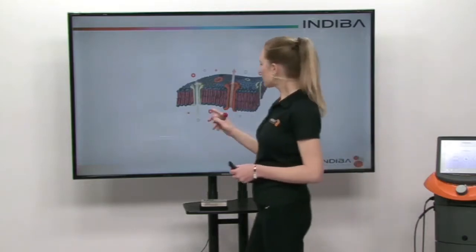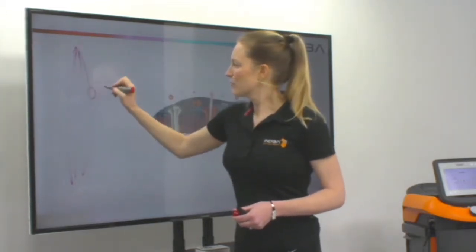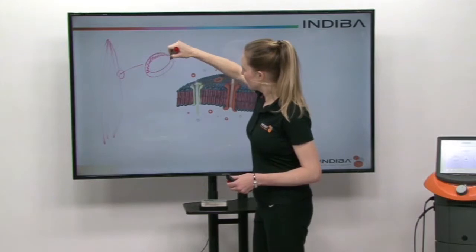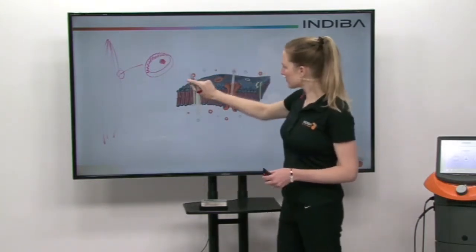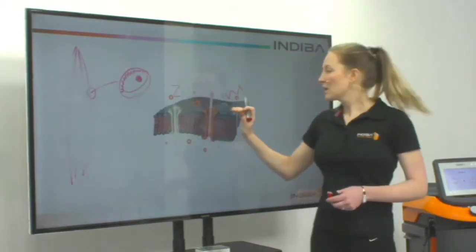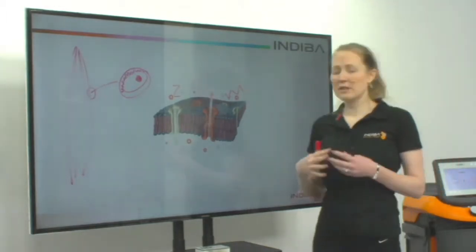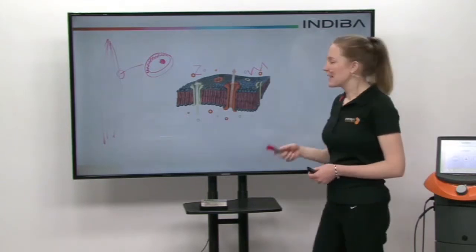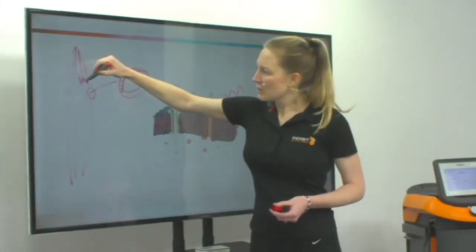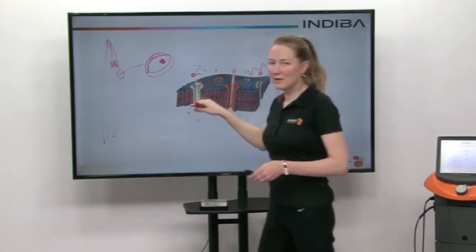When we talk about sub-thermal, this is actually a cell membrane. So if we look at the full muscle, look really small and have a look at an actual cell — every cell has a cell membrane around it, and this is in the middle. When the electric current reaches the cell membrane, it activates a protein which opens the channels and this sets off a series of complex chemical reactions. What that results in is cell proliferation — so when we're injured and we have an injury, say in a muscle, the cells will repopulate in that area, so we get more muscle cells in that area. This is what is unique to Indeba at that sub-thermal level.